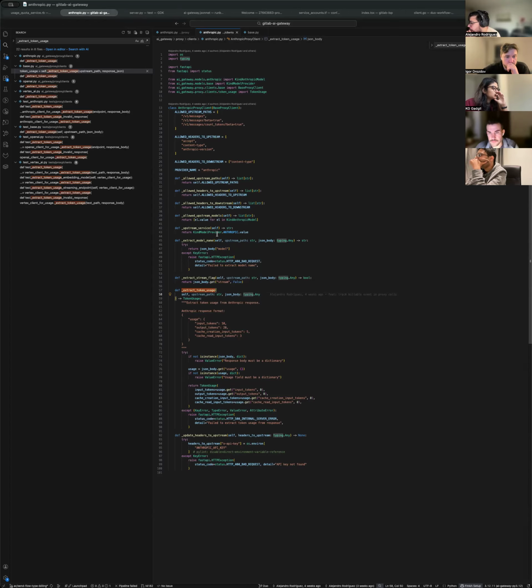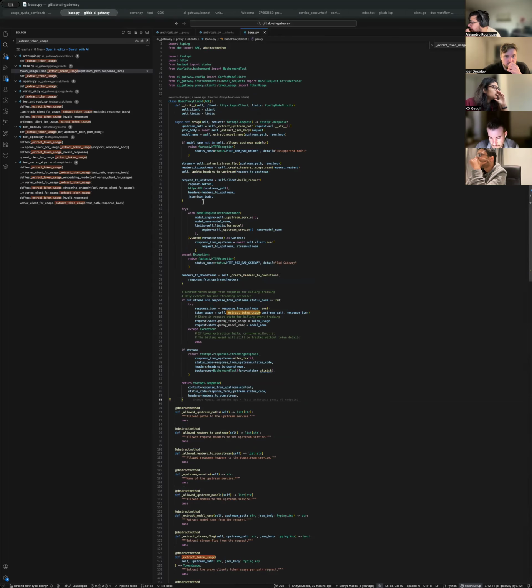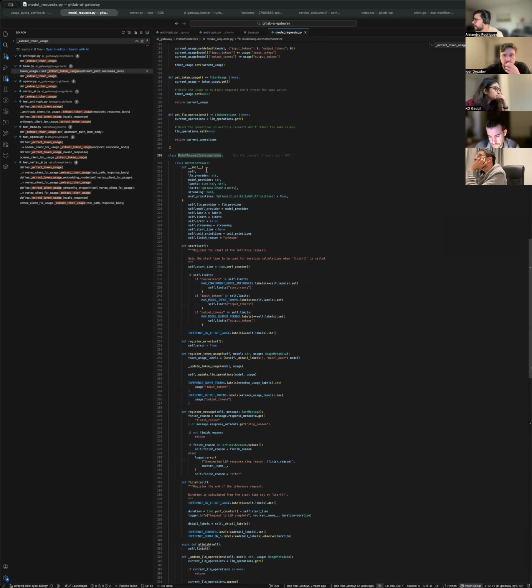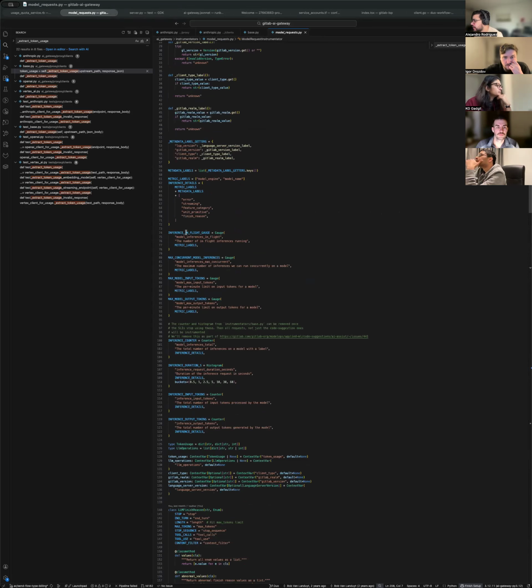One thing I noticed here is we are using the model request instrumentator, which is the one that populates our Prometheus metrics. So we probably want to preserve this one as well.